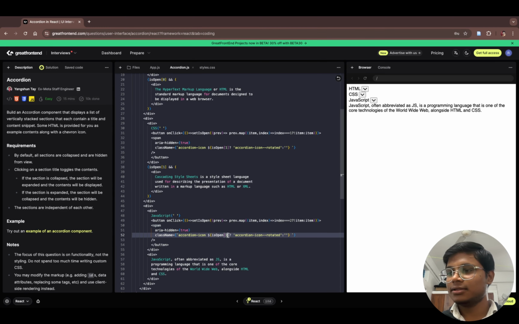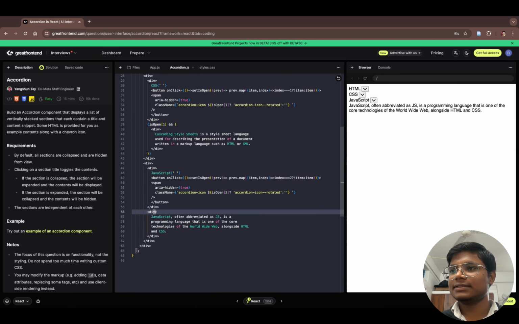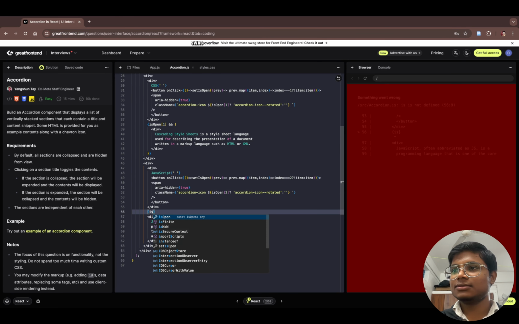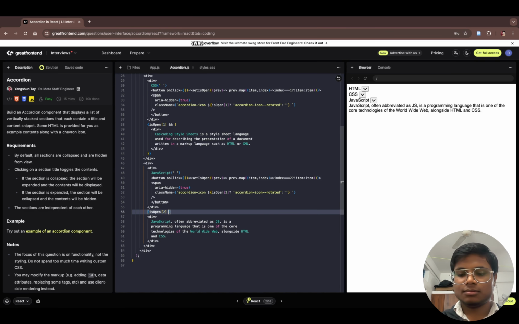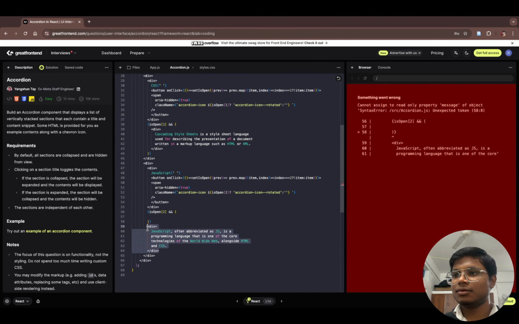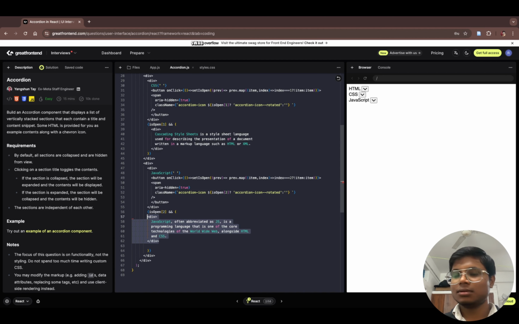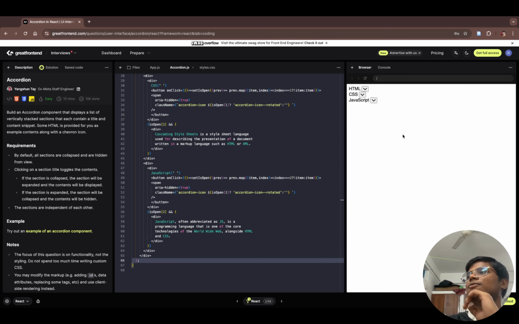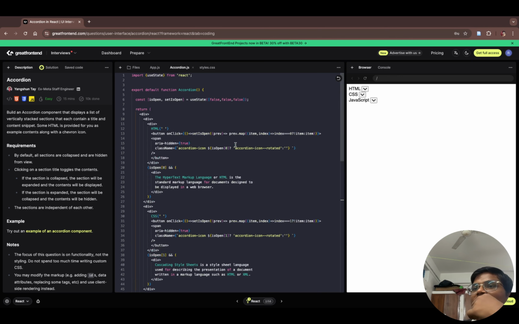Here also I am changing the index, and wrapping it inside isOpen at index 2. Nice. So we have solved this question, but this is a very brute way of solving it.